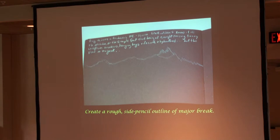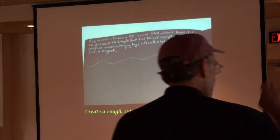No, not that technique. You're just holding the pencil that way because I don't want you drawing this. I want you just freeform sketching it. There's a difference between drawing and sketching. Nobody can draw, everybody can sketch. Drawing is intimidating, sketching is not.